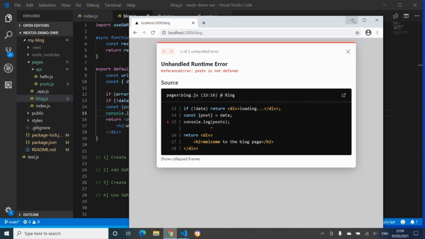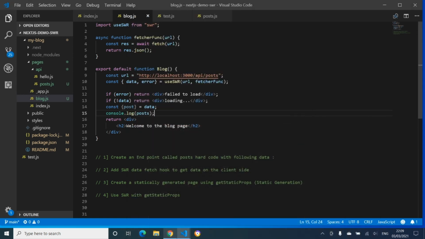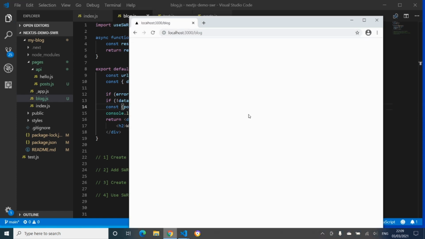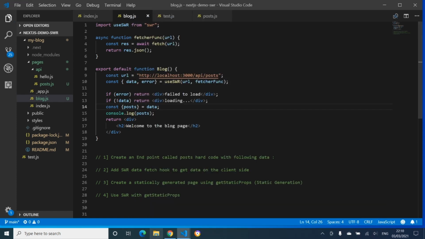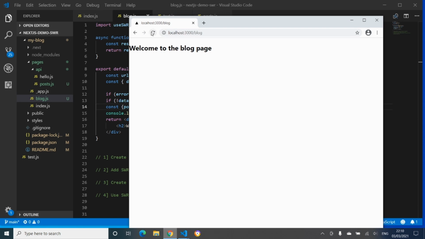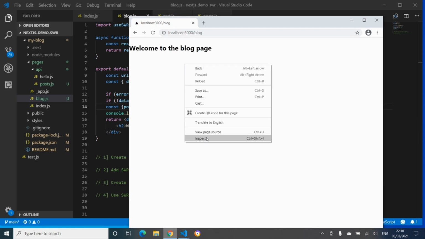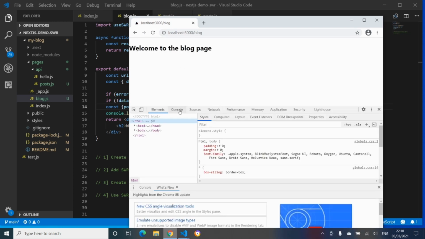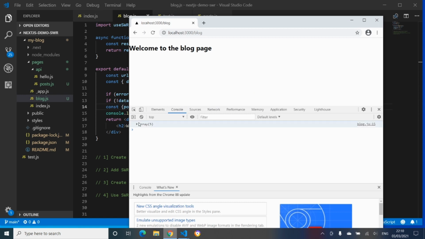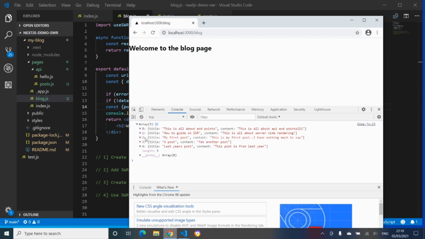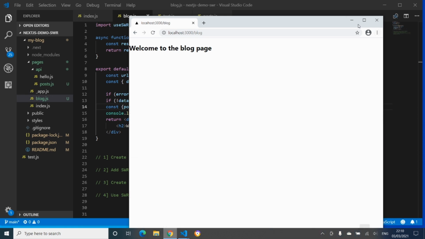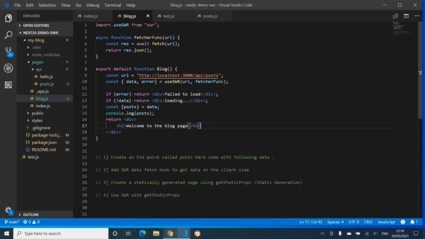Oh, posts is spelled wrong. So if I go to the browser and do a refresh and go to the console, okay, I'm getting the data in there. So that's working.